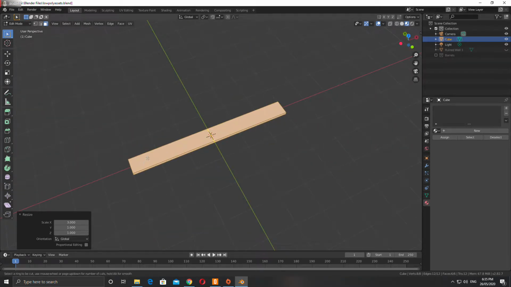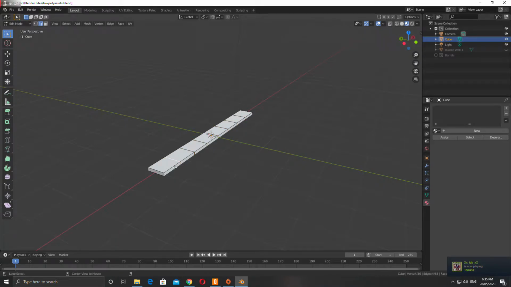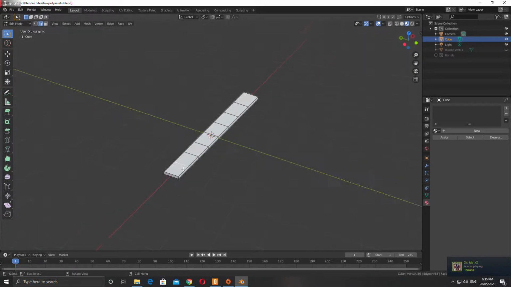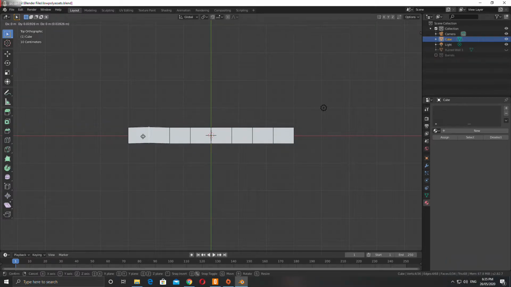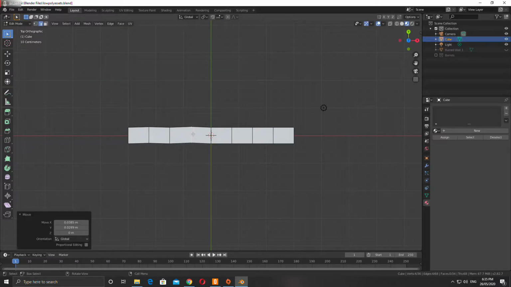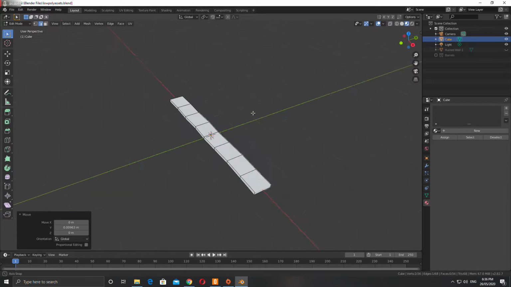I'm going to add some ring cuts to this, Control R, and cut maybe 8 or so across. And then I'm going to grab some of these. So I'm going to hold Alt and click on them to select them. If I go into top view, which is 7, or I can click the Z up here, I can just move this a little bit. I'll grab this one, I'll just move it that way a little bit, and this one, and that one. Holding Alt each time that I select them.